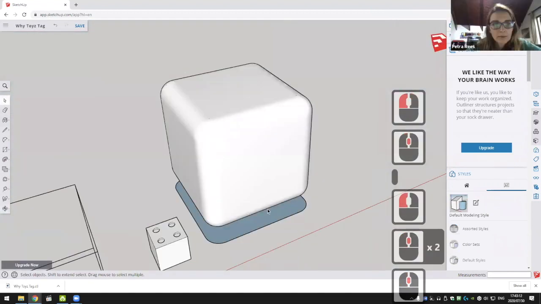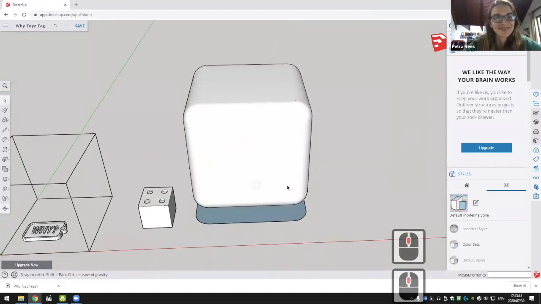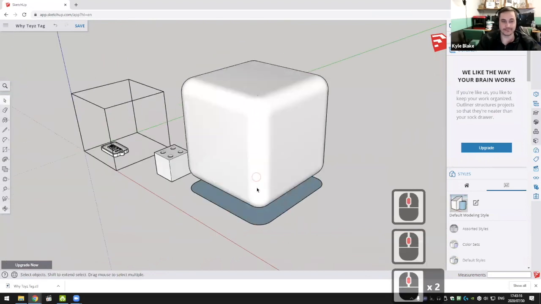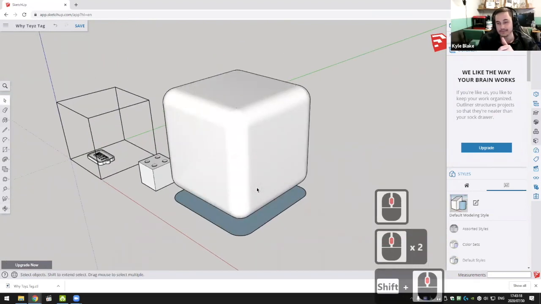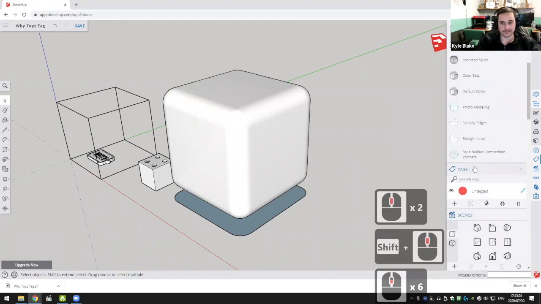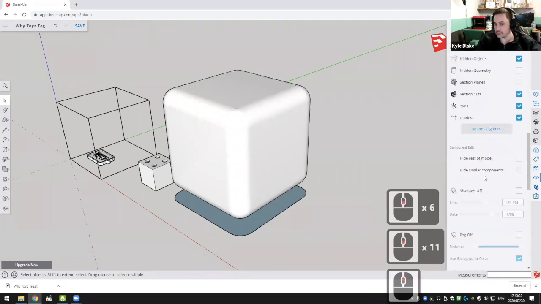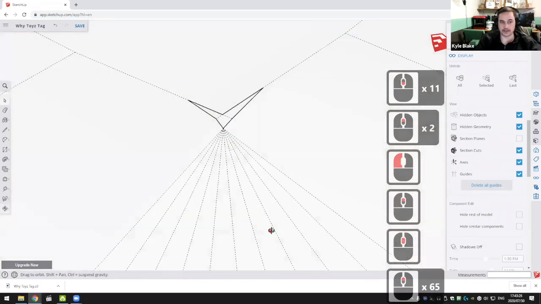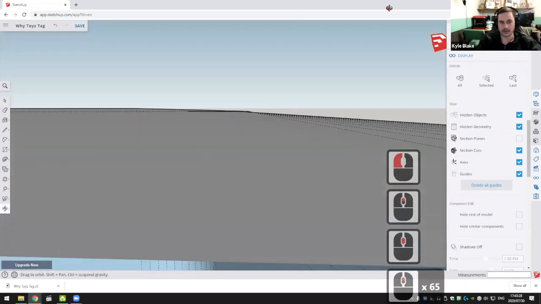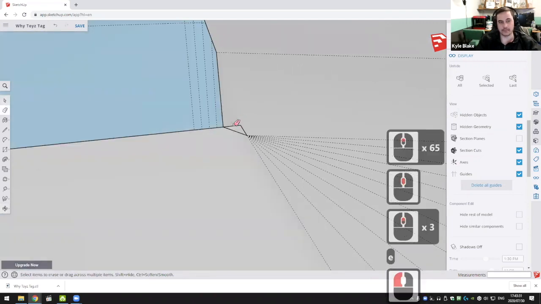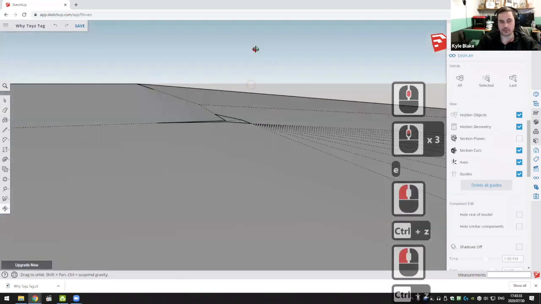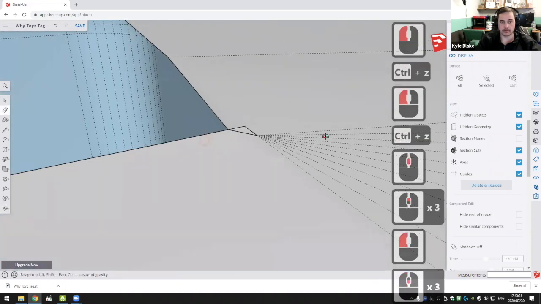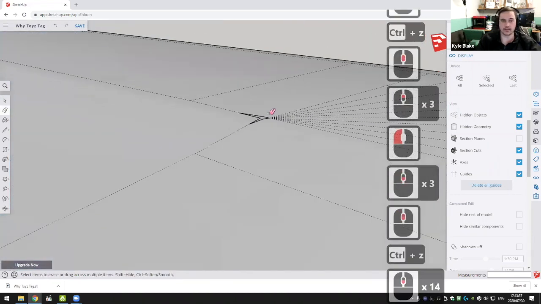Amazing. So say, when you start playing, you discover some weird things and you do some pretty cool things. If I turn on the hidden geometry, you can actually see what I'm talking about. Some of these faces overlap. So something like that, Flash Print will repair for you automatically. I wouldn't worry about cleaning something like that up.